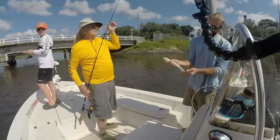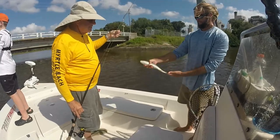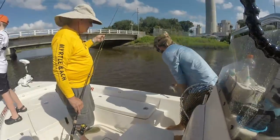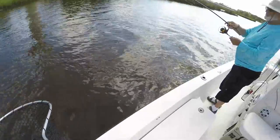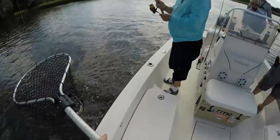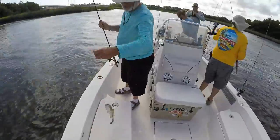What you got there, Jock? Here we go. Is that the first red you ever caught, Chuck? I believe it is too. Awesome. Small red. Small one. Yes, a tiny red. Everyone in the boat's caught a red.